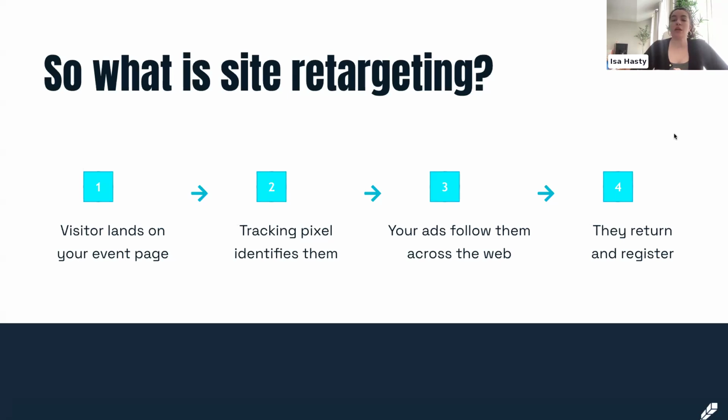And so the way that this can look for you is simply, people are coming to your site, visiting your event registration page. They might not register the first time, and then you continue showing them ads with the benefits of attending, why members should attend, special pricing, driving urgency through deadlines, early bird pricing is ending soon, last chance reminders, things like that. So there's going to be lots of ways that you can drive urgency through messaging and also create a personalized experience for each individual person because you're retargeting, right?